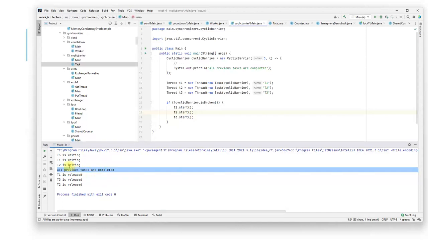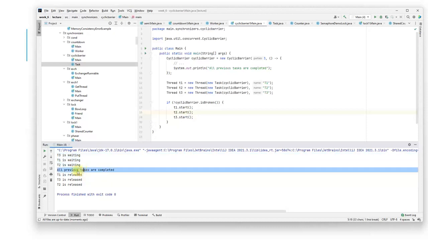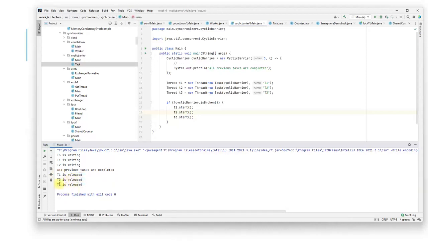In this case, all of them printed, and only then we can see that all previous tasks are completed. Then all threads continue working in a random order, so it prints in a random order and works simultaneously.